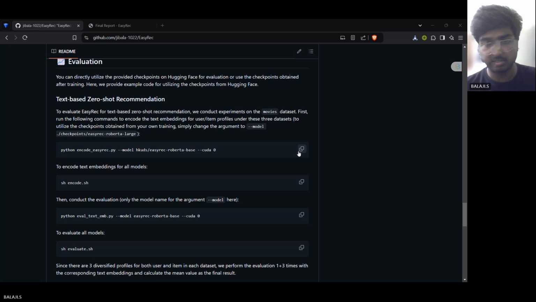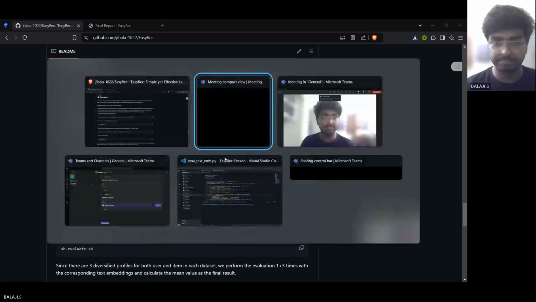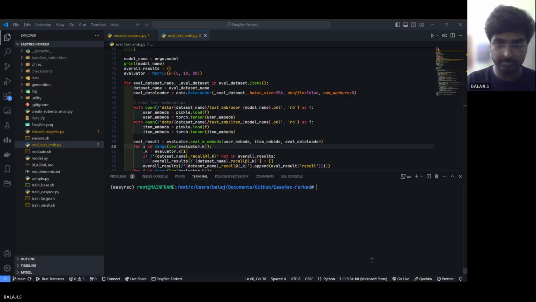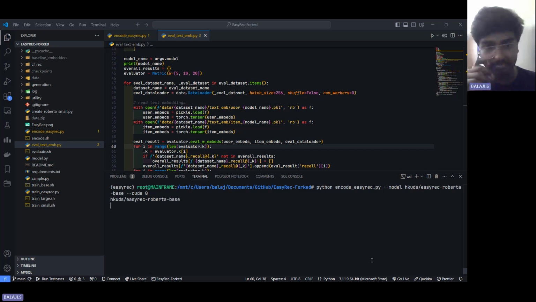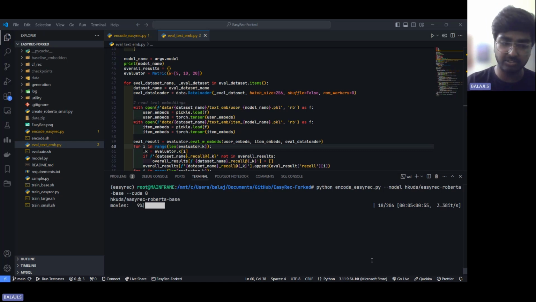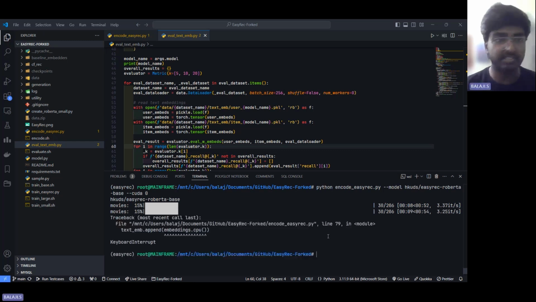This command encodes the text embeddings for users and items under the movie dataset. We'll now get the text embeddings for the users and items of the whole movie dataset.